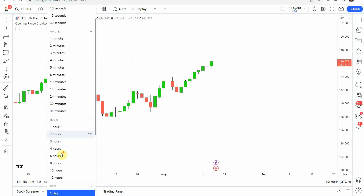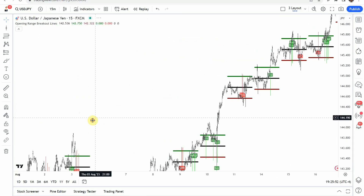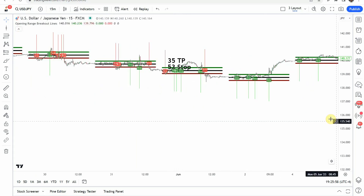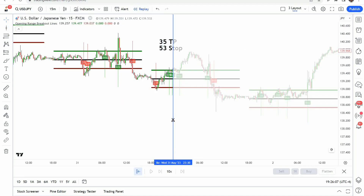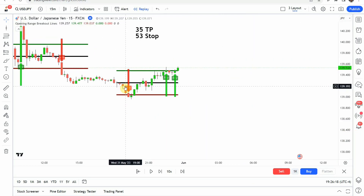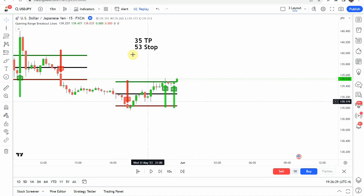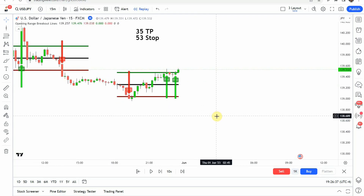If we go into the higher time frame you can see that it doesn't display anything for this indicator, because it just doesn't function the same way. So we broke this down into a 15-minute chart. The setup is: when we get a sell tag and a sell arrow, we are going to go short. When we get a buy tag and buy arrow, we are going to go long. We did adjust the take profit and stop — basically I just cut the take profit and stop in half.